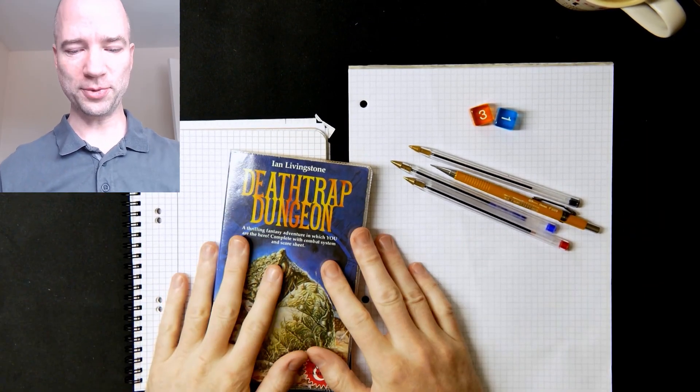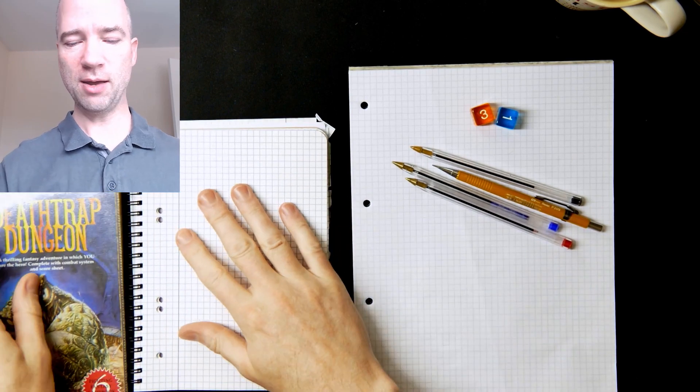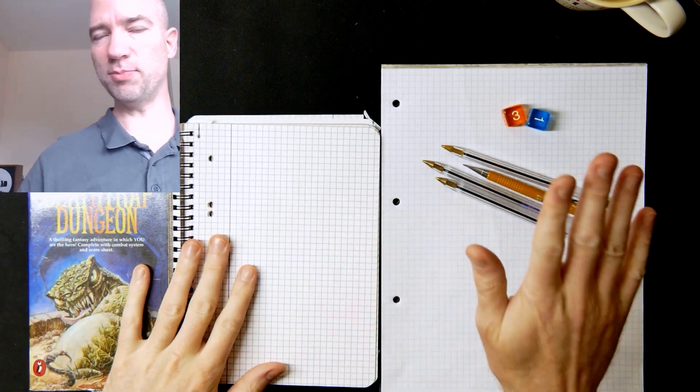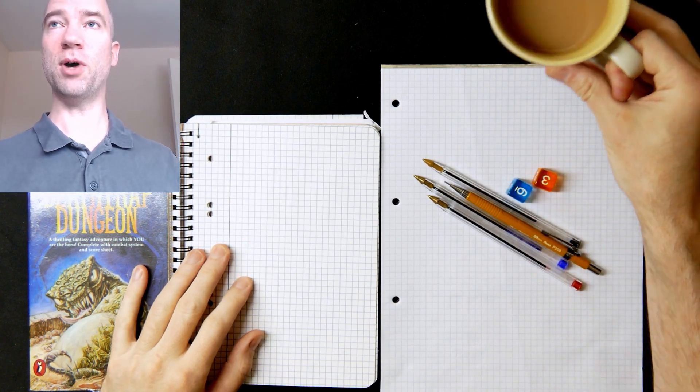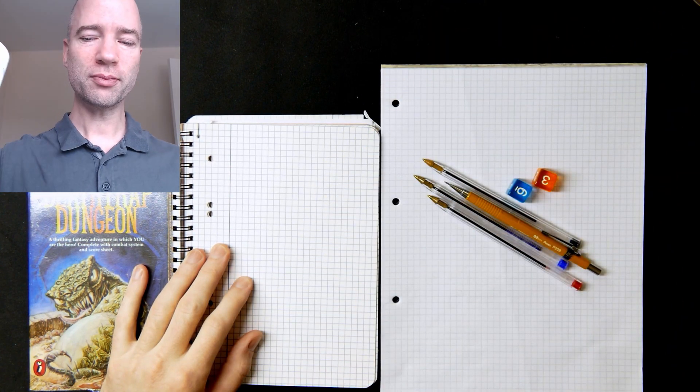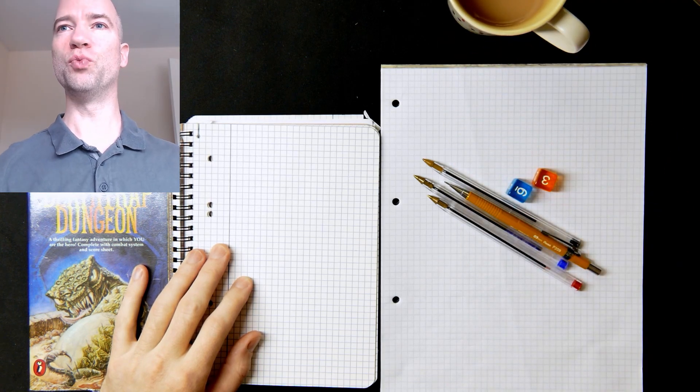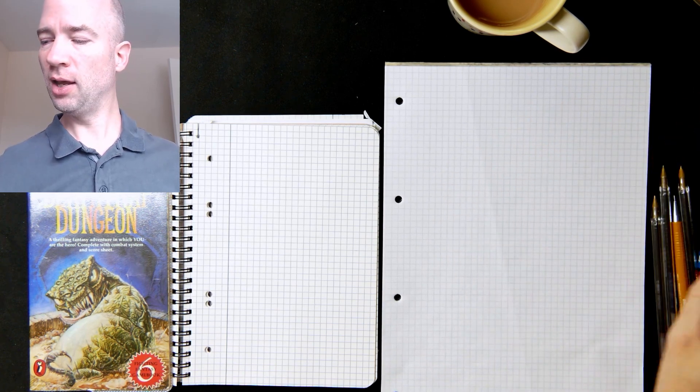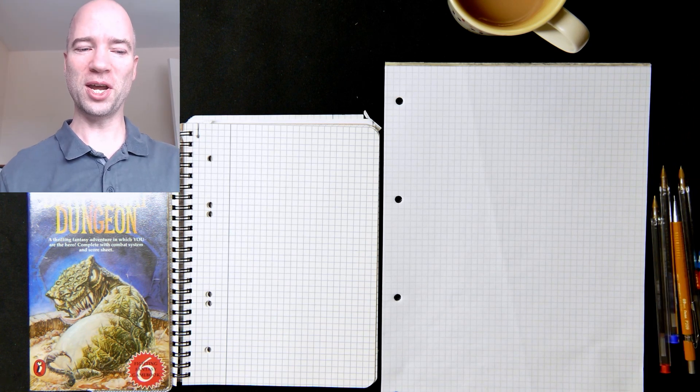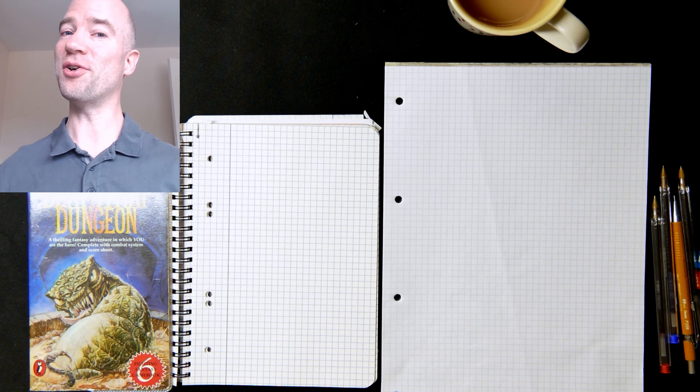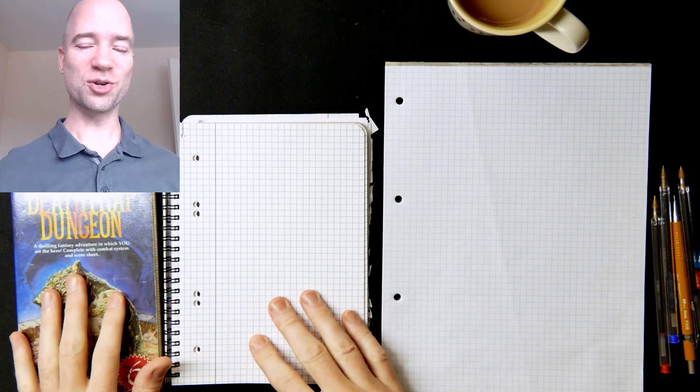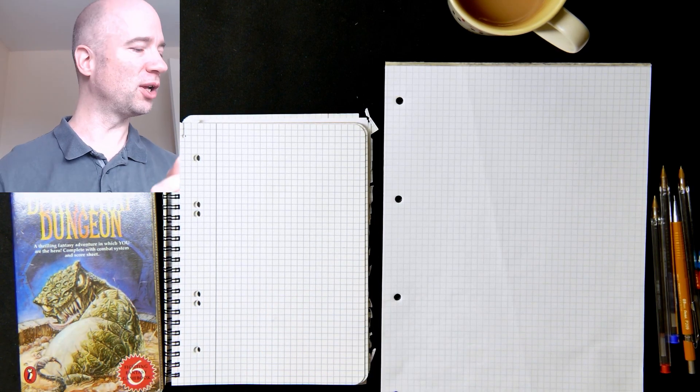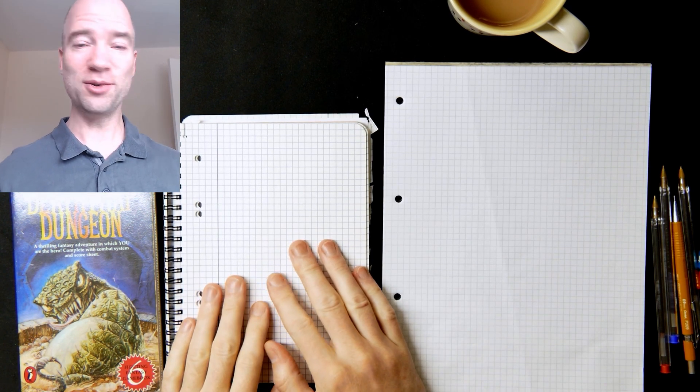So Deathtrap Dungeon, let's just get into it. I'll be getting my things ready on my desk and I'll be with you in a moment. Right, so here we are, Deathtrap Dungeon. I've got my book, got my blank pad that I use for my character sheets, got my pens, paper, dice, got my cup of tea. Got some water as well because usually I get rather thirsty with all this talking. I'm still one of my sort of major theories is that I am starting to get sensitive to some kind of pollen or other and that is causing me to cough and get a bit mucousy in the mornings and things, so please bear with me.